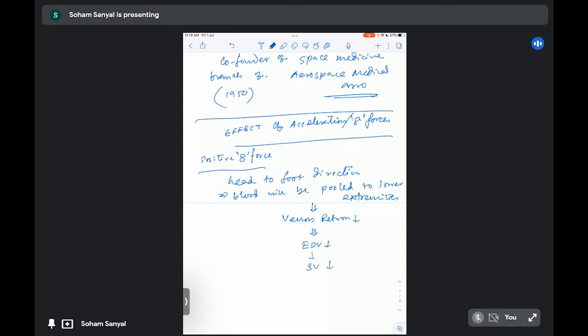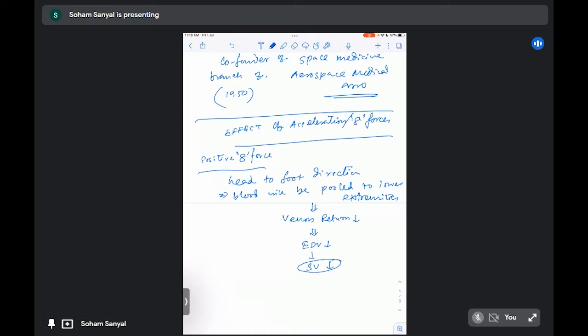There will be some compensatory adrenergic response, which will increase the contractility of the heart in such a scenario. That means the heart senses that it is getting less blood, so it tries to generate better contractility and a better stroke volume, but that will not be sufficient. So ultimately we will have very low end diastolic volume at higher and higher positive G forces, with a little extra adrenergic compensatory effort from the heart muscle, but that will still remain suboptimal.